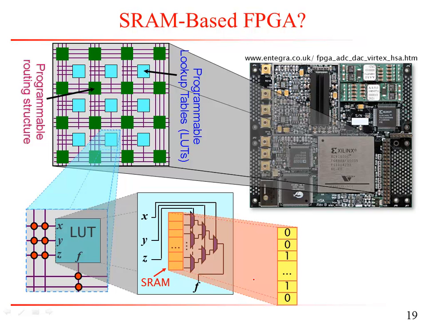And as I said earlier, it doesn't really matter how complex this function is. The 3 inputs x, y, z could go to, when you draw it on paper, when you do the schematics, an XOR feeding an AND gate followed by a NOT gate. It could be redundant, many logics, but you don't care. You just get the truth table of that, put it in here, and this lookup table can implement any function of 3 inputs, and that's how the FPGA works.